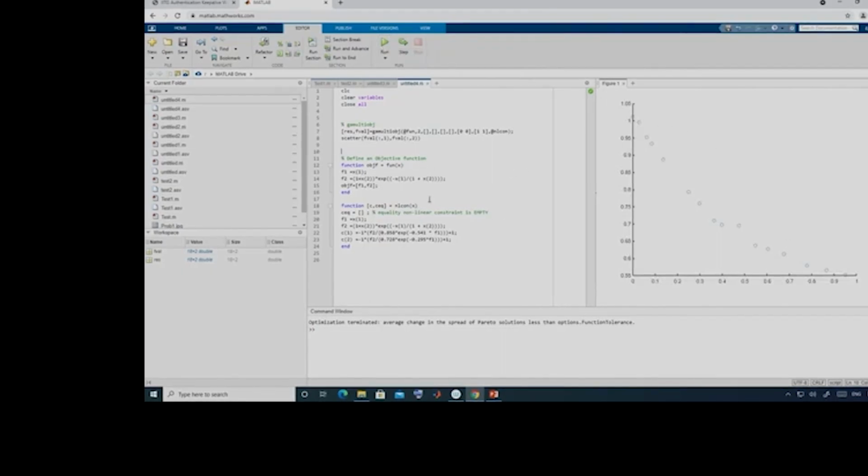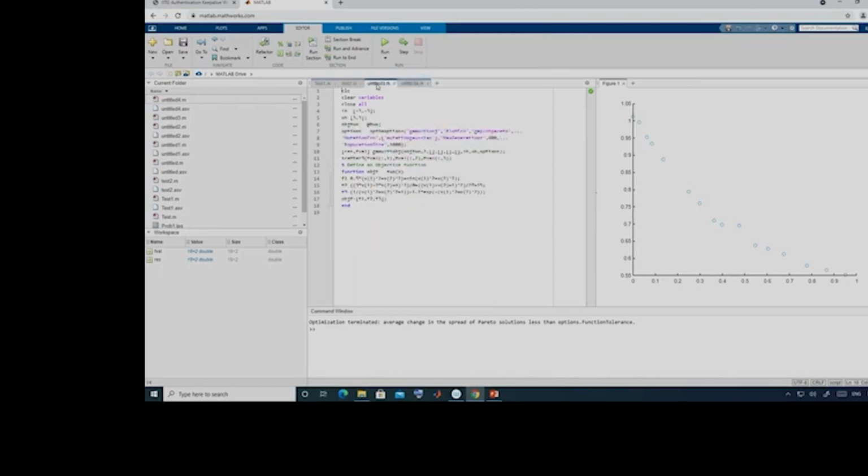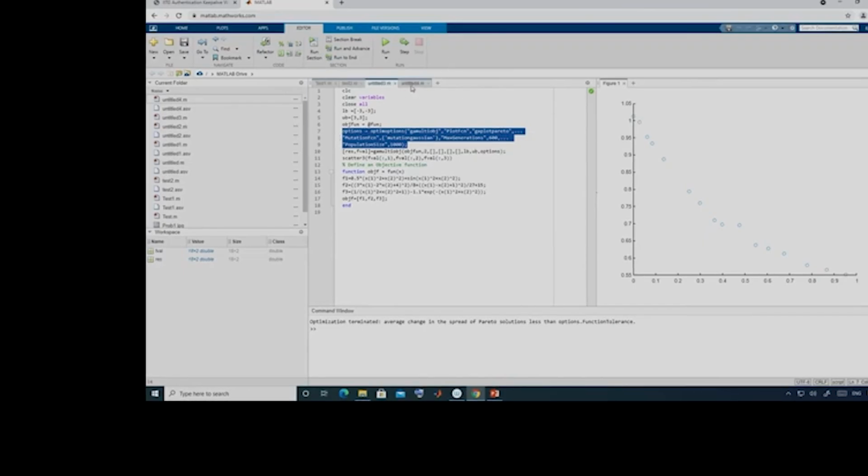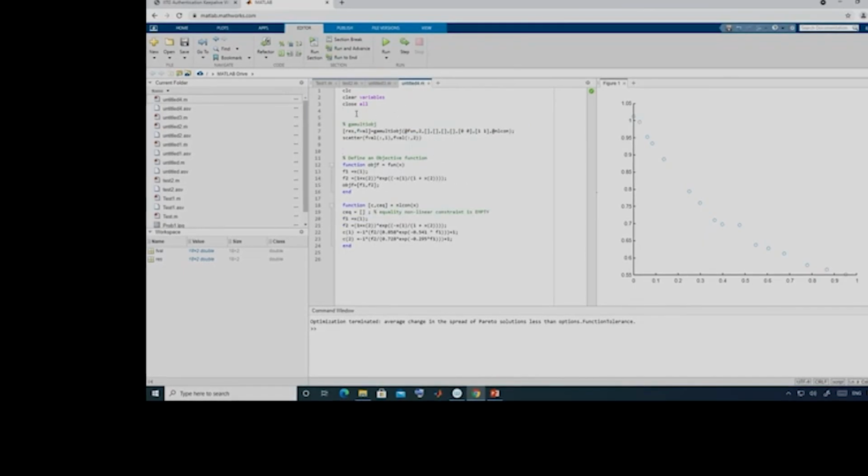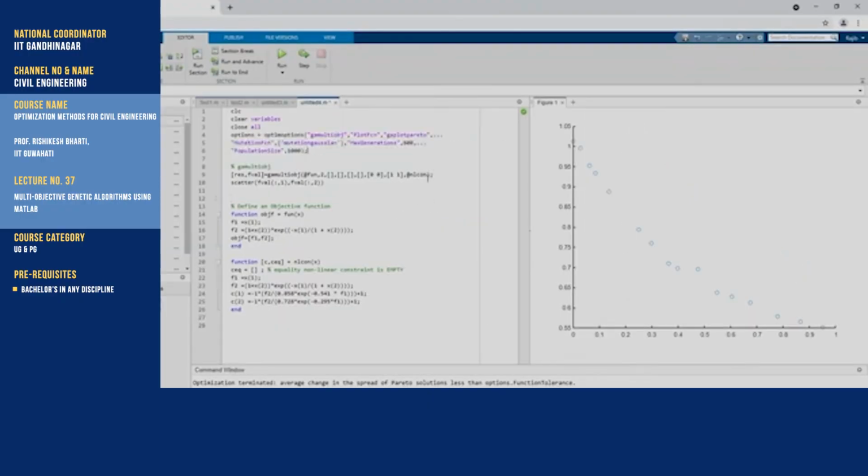Now, let me use the option. Suppose I would like to copy this option, because I would like to increase the population size. So, I will define the option here, and here I will write option, and here I will write option.